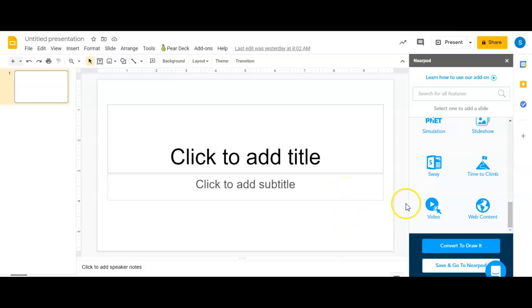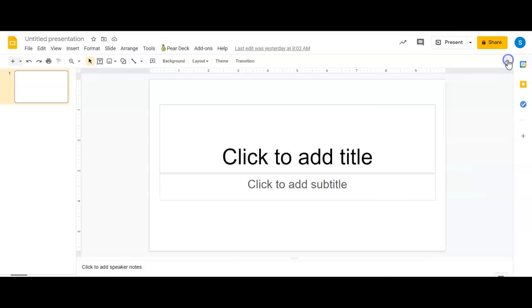So unlike Pear Deck, there's a lot more functionality. The add-ons are simple to use, and the platform lets you use a bunch of features without your students having to click on additional links. So you can use YouTube videos, you can use some Collaborate boards like Padlet, Edpuzzle, you can embed questions within a video and things like that. So I think it's super user-friendly.